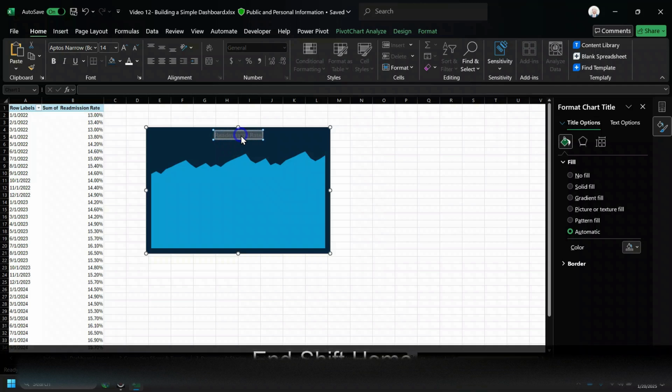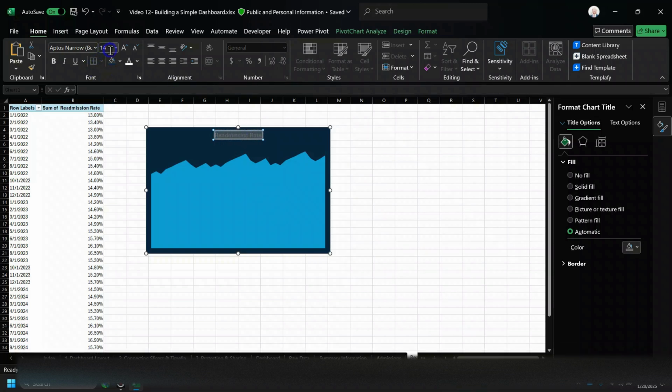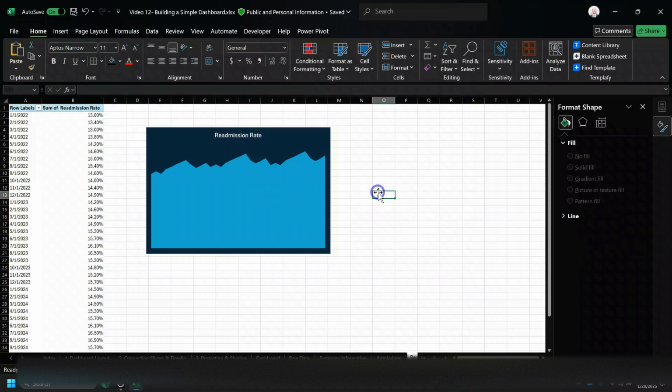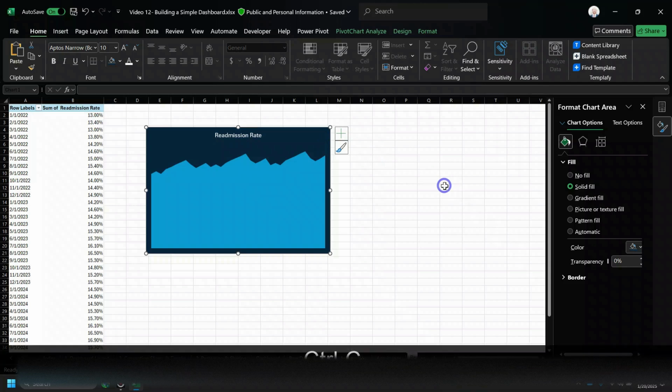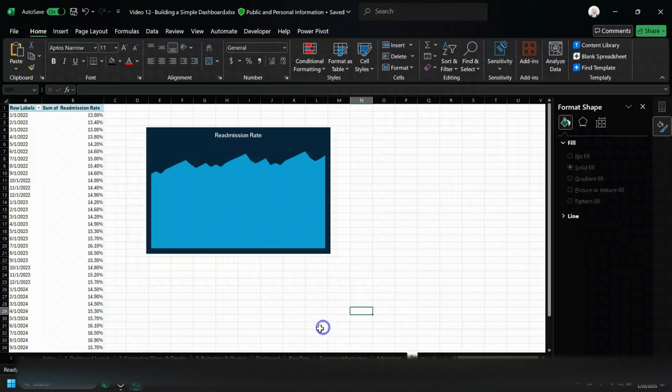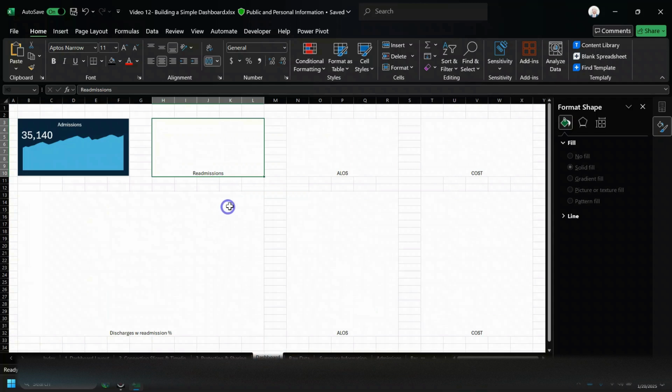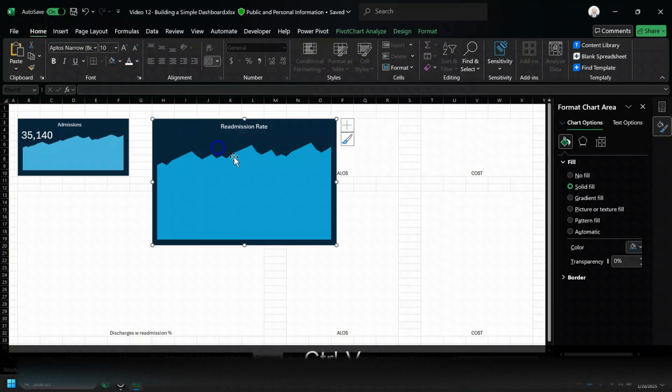The title I would like to get to be white, just like the other. It is 14, and this Aptos Narrow, so we're going to have to go make sure that our other title is done in the same way. So now we've got a basic chart sitting here, a pivot chart, and you'll see why that becomes necessary later. But I will copy that, and we can head on over to our dashboard, and I will click this cell and hit paste.